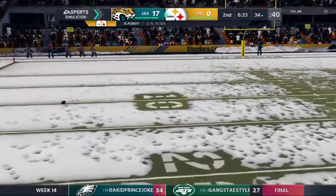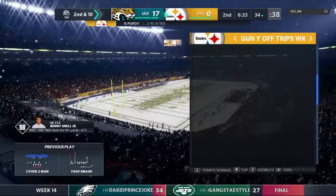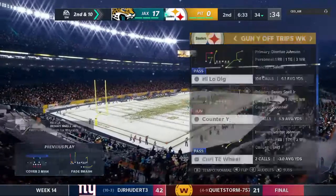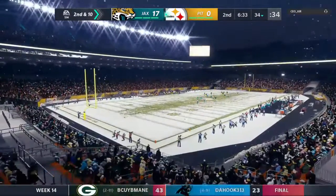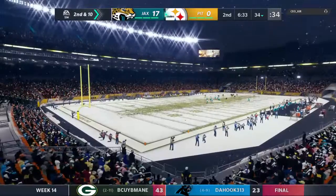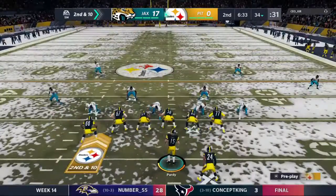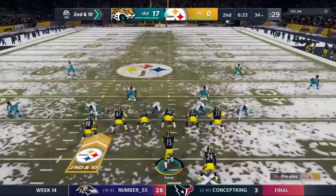Looking for more there on first down, but this throw downfield, incomplete. An attempt at a deep ball there. They didn't get it. But, boy, they're going to need a few of those to actually hit in order to get back into this game. Good thing they do have a little bit of time here still left in the contest. Decent-sized deficit, but not one that they can't manage.